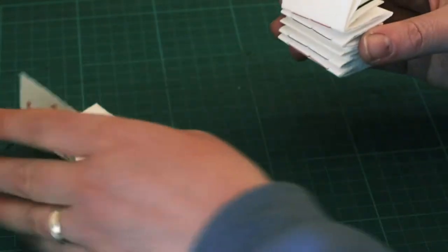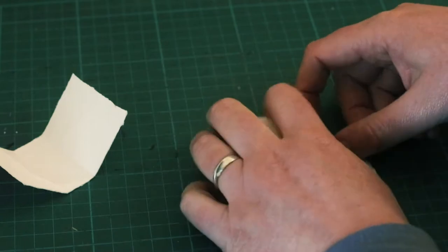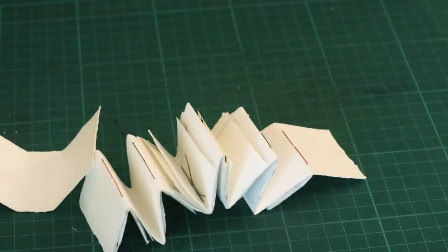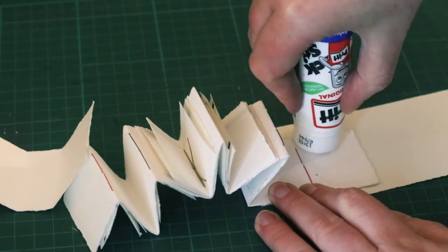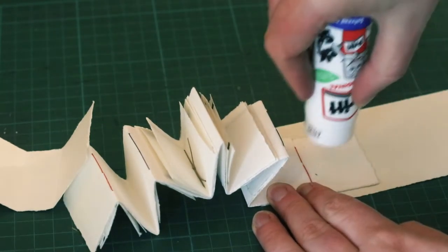To help keep this book a little bit contained, I've folded a small paper cover and I'm sticking one end of the book to the inside of the cover. I could stick both ends of the accordion book to the cover, but I want to be able to access both sides of the book.